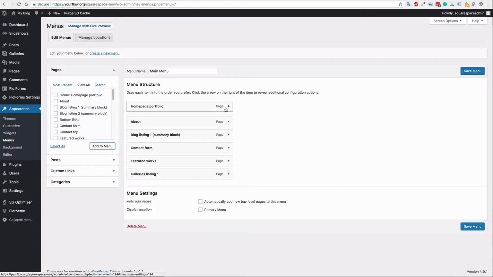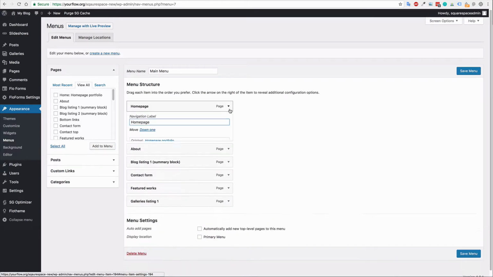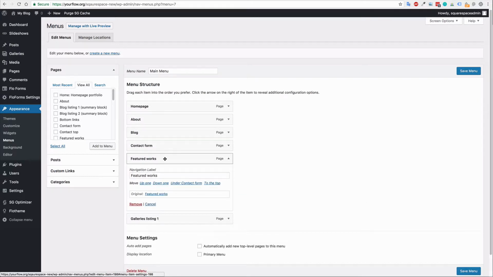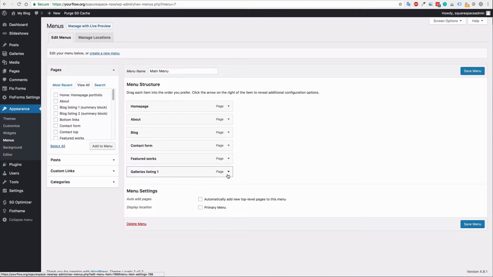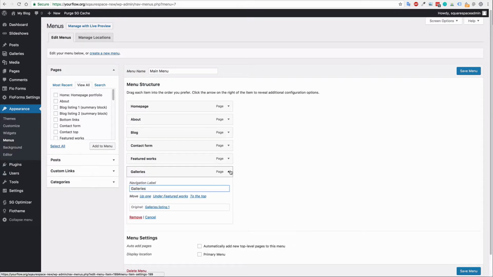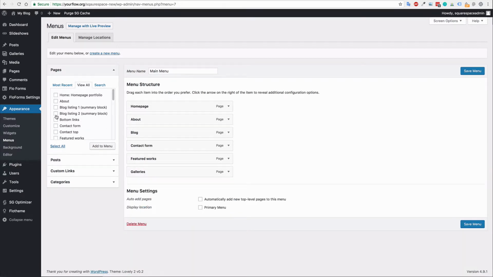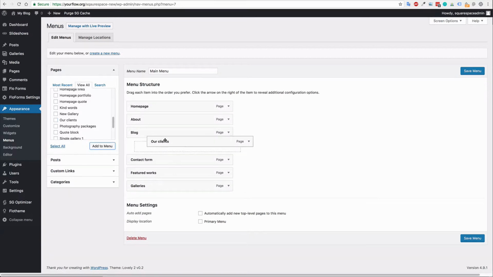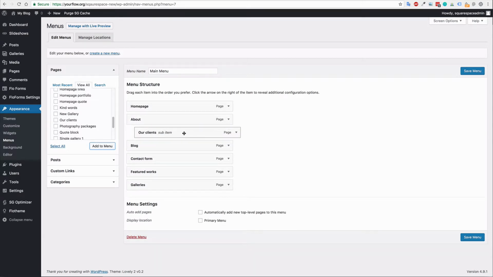And again, you can just change any of these items as required, so just drop them down, change the name, and if you want to add any drop-down menu or items, you can do so as well. So for example, if I add another item in here, you can then put an item one place to the right, and that makes it a drop-down item. And finally, to make that the main menu, just select the primary menu and save that.